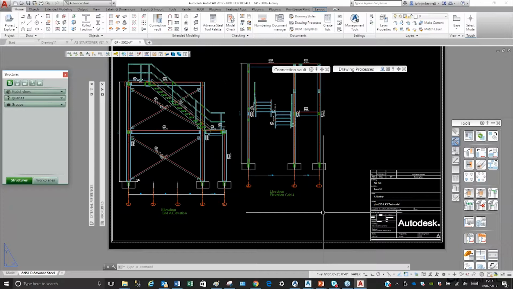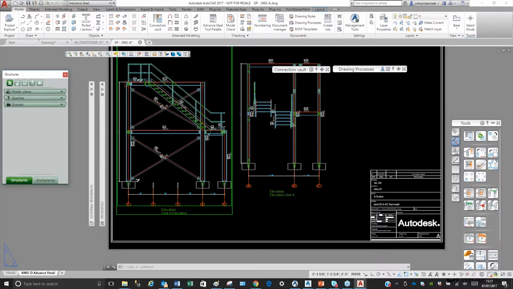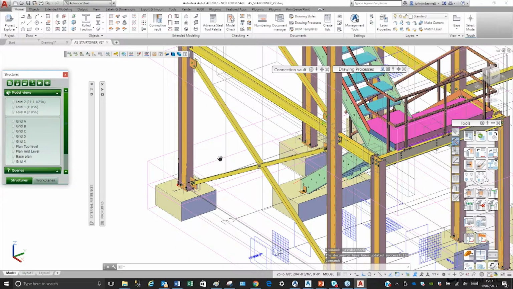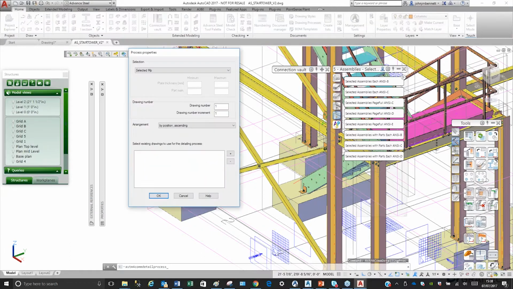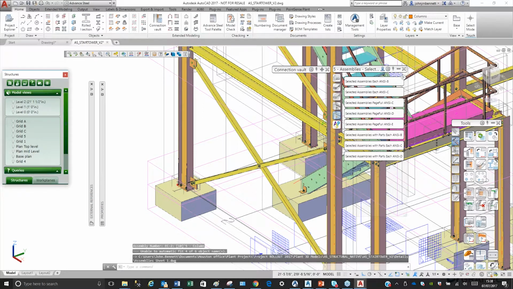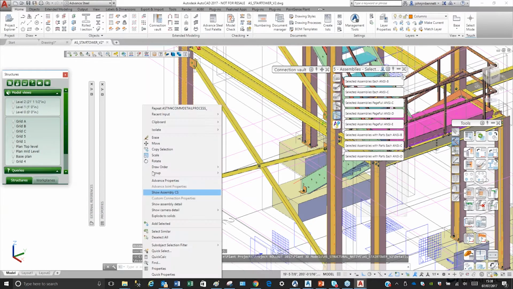So obviously we do other things with it apart from GA drawings. If you need to go to a fabrication level, you can actually go to a fabrication level for drawings. So I'm just going to draw this column. I'm just going to run this column on its own. You can either run all the drawings, all the bits together, or run them separately if you want to. And then I'm just going to go in and show you the assembly drawing.